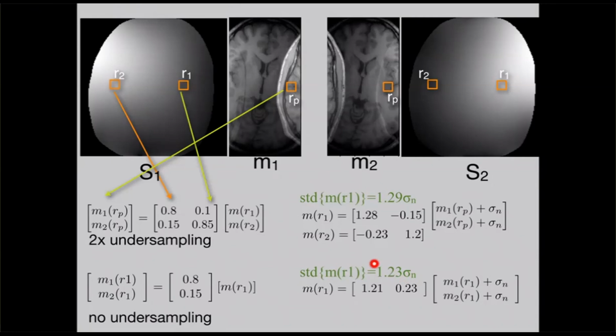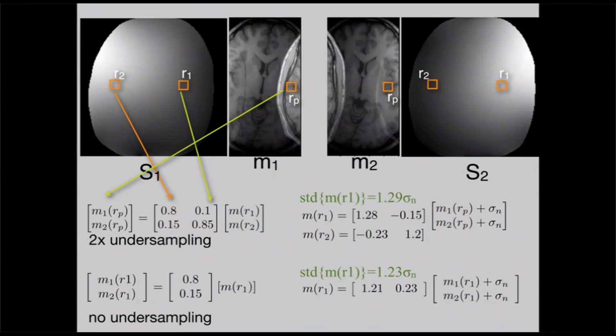So something changed. The fact that I undersampled and actually used this matrix in order to perform the reconstruction, and that matrix, if you look at its eigenvalues, they're not uniform. There is some ill-conditionedness, like the measurements are not orthogonal. This is not an orthogonal matrix. Non-orthogonal matrices will amplify the noise if I try to invert it.